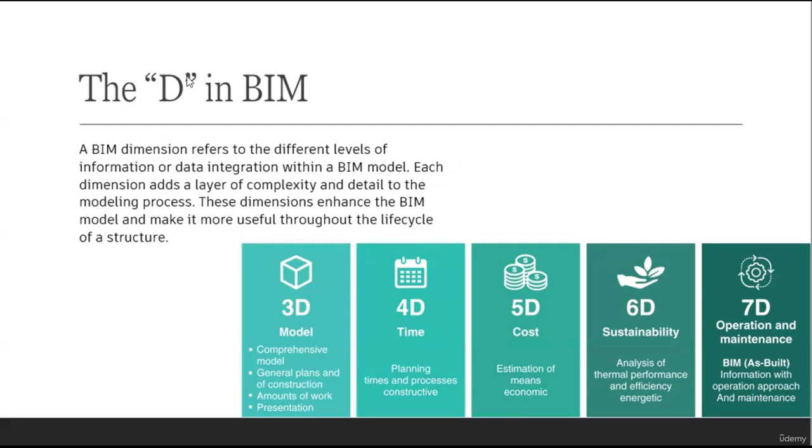Now we can see here the D in the BIM. The topic here is the D in the BIM. So the D here stands for the dimensions. BIM has its own dimension, as you can see here. There is 3D, 4D, 5D, 6D, 7D BIM. The dimensions are not restricted only to these, but the global BIM experts are researching and finding out ways to adopt and implement BIM that goes up to even 10D. Okay, so we'll just have a quick glance on what this D in the BIM stands for.